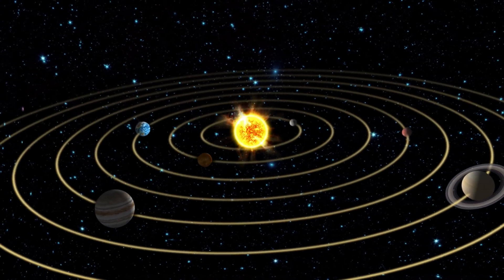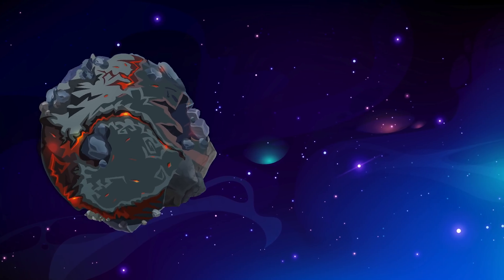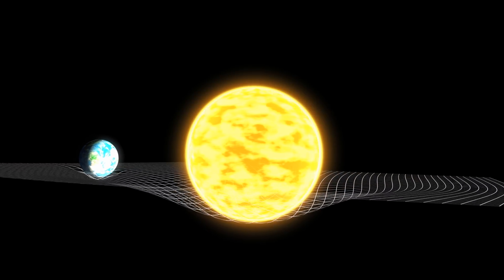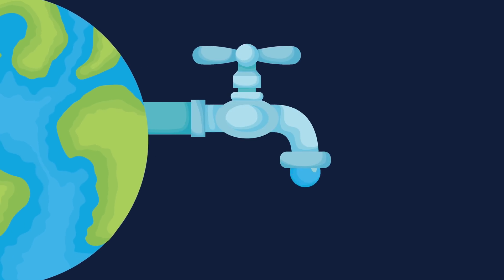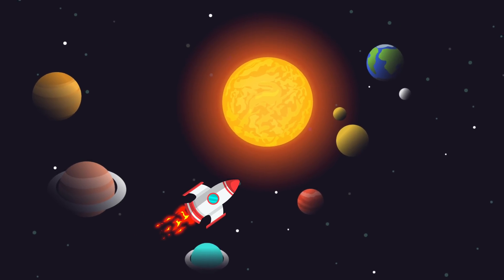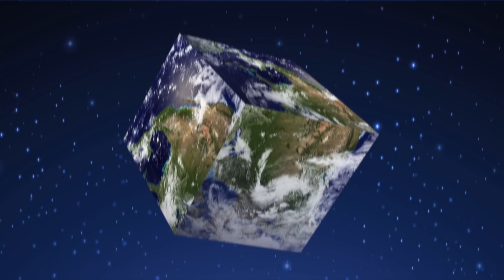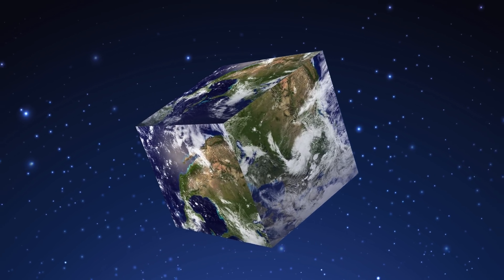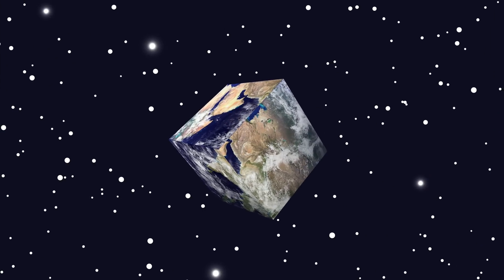All planets in the solar system are spherical. In fact, any significantly large object is. But why is this? Well, it's because the larger an object is, the greater its gravitational force will be. As mass builds up, the pressure of this weight causes the majority of the material to become a liquid, and because of that, a sphere is formed. But what if the Earth was not a sphere, but instead a six-sided cube shape? Could this actually work in real life?